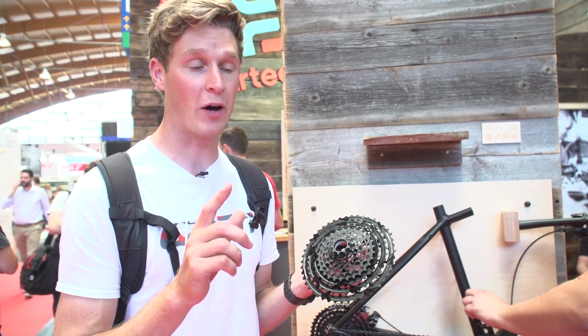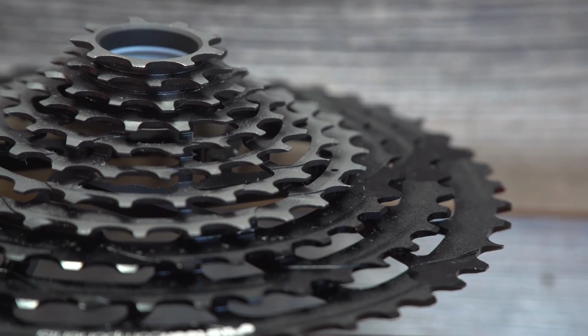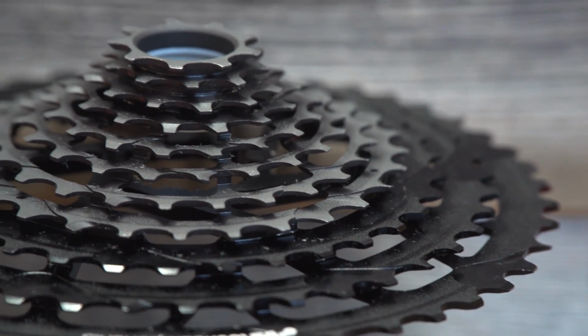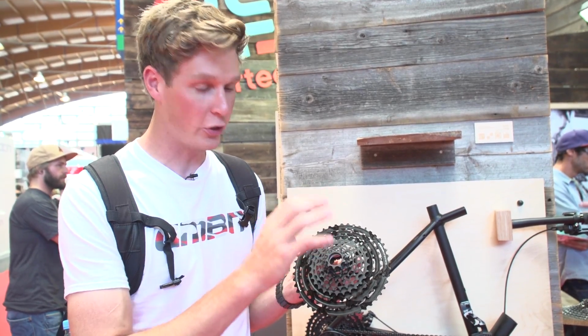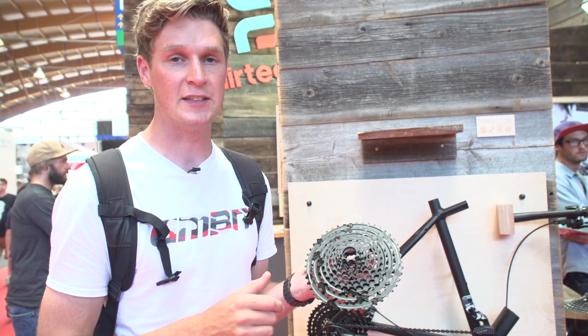And what I like about it a lot is the fact that these first 8 rings are steel, and then you've got 3 aluminium ones. The aluminium ones wear out a little bit quicker, but that's what makes it really lightweight. And you can actually replace these 3 aluminium rings. You've got your lock and your unlock. You just use a simple tool to take them off, and you can replace them dead easy as well.